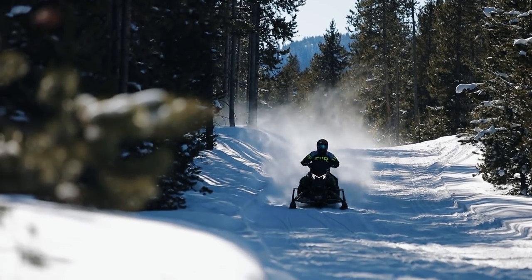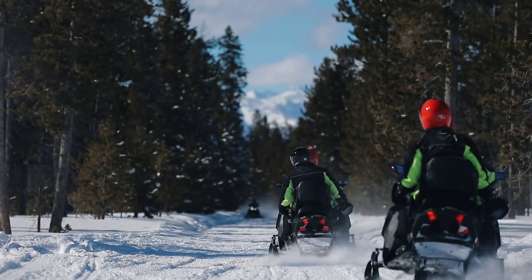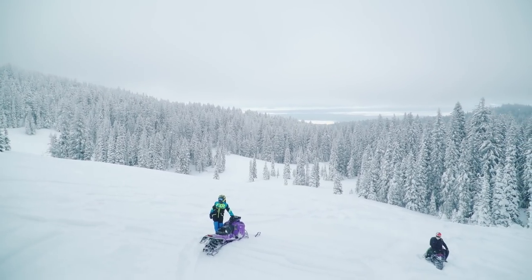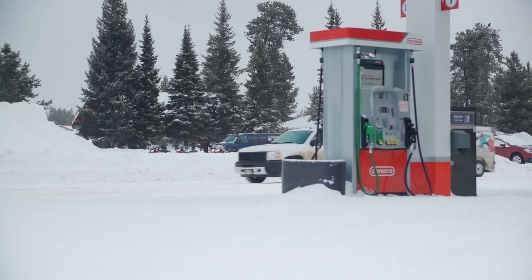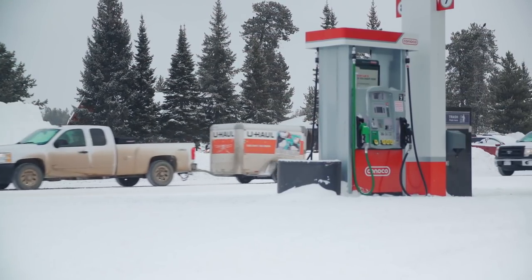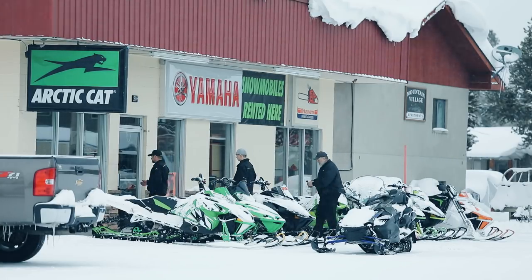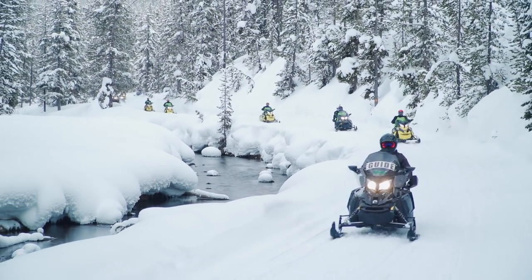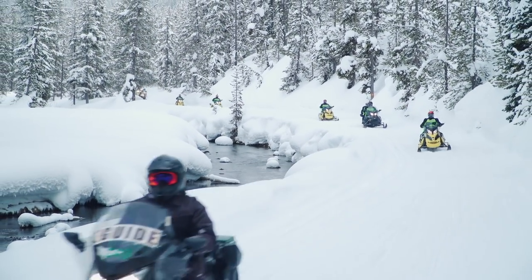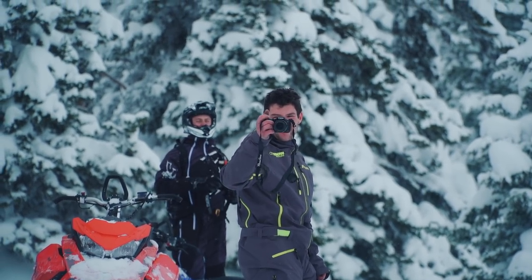Catering to tourists, this extensive trail system is extremely well-groomed and can take you from the town right to the Alpine. There's not much for services out there, so if you do crave snacks or warm beverages, you'll need to bring those with you — and fuel, it's only available in town. But you'll have no problems getting out and back from wherever you want to go on a single tank. Rentals are also plentiful and include everything from tour-type sleds right up to the latest mountain sleds. Guides are also available, which I highly recommend any time your skis point to the Alpine slopes — a guide can not only keep you safe, but they can get you to all the good spots, ones you'd never be able to find on your own.